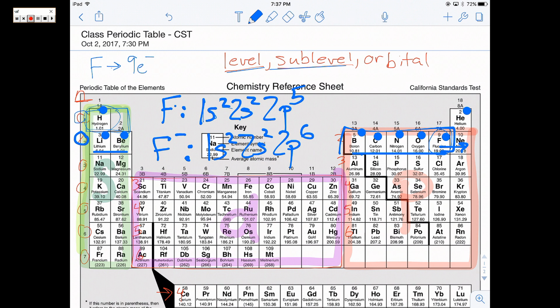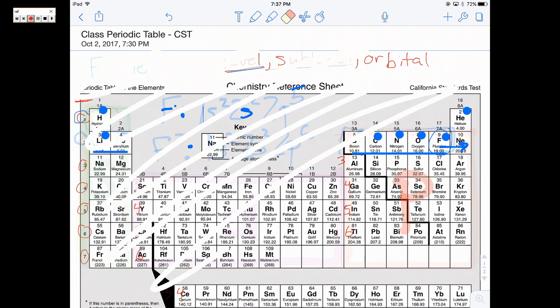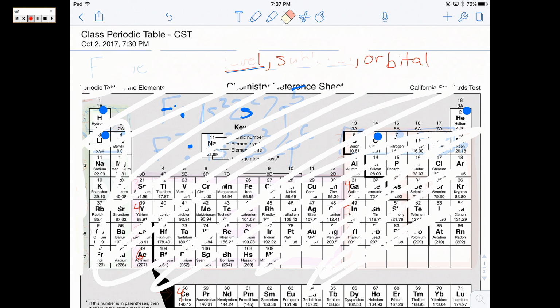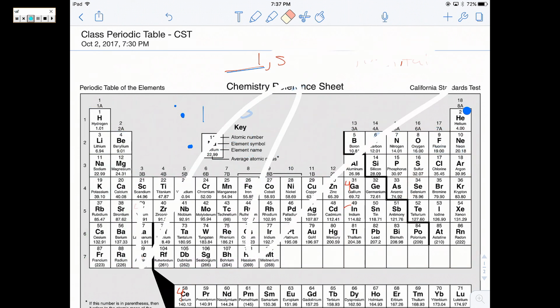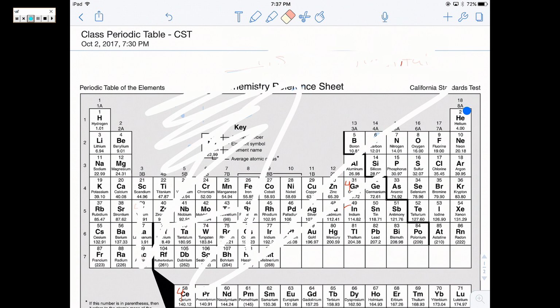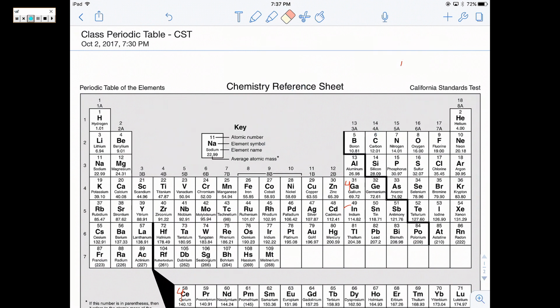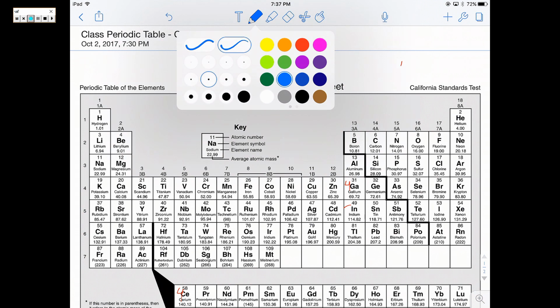Okay. So let's try something a little more complicated. Again, feel free to fast forward, rewind, pause, whatever you need. I'm going to erase all of our cheat sheets here. Hopefully if you need to, you can get out your notes and look at the mini periodic table we annotated some stuff on. That'll maybe help you if you're getting stuck. So what if we tried something like, let's do arsenic.